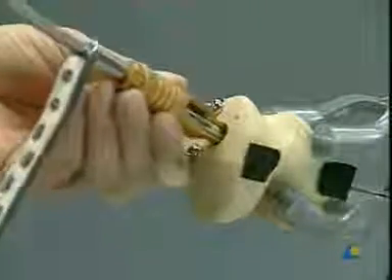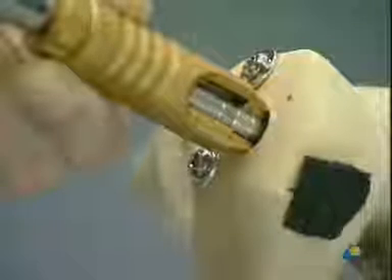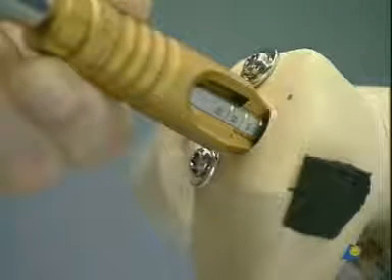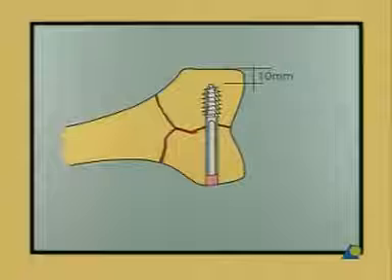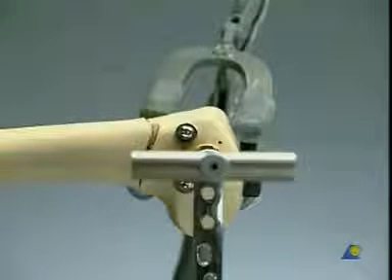Slide the entire assembly over the guide pin into the bore hole. Drive the screw in until the 5 millimeter mark on the DCS wrench reaches the lateral cortex, meaning the tip of the screw is 10 millimeters away from the medial wall. In osteoporotic bone, the screw can be inserted 5 millimeters deeper. After the last turn, the T-handle of the wrench must be parallel to the femoral shaft so that the DCS screw is in its correct position to allow the plate to slide over the screw.